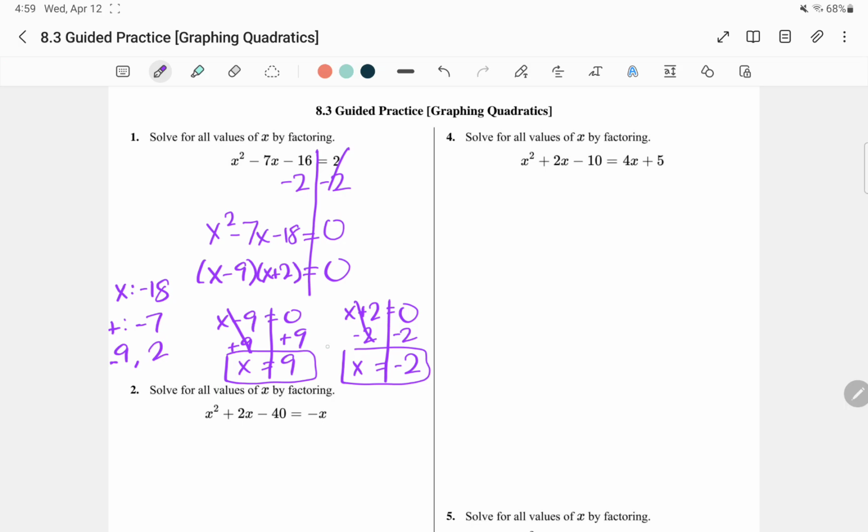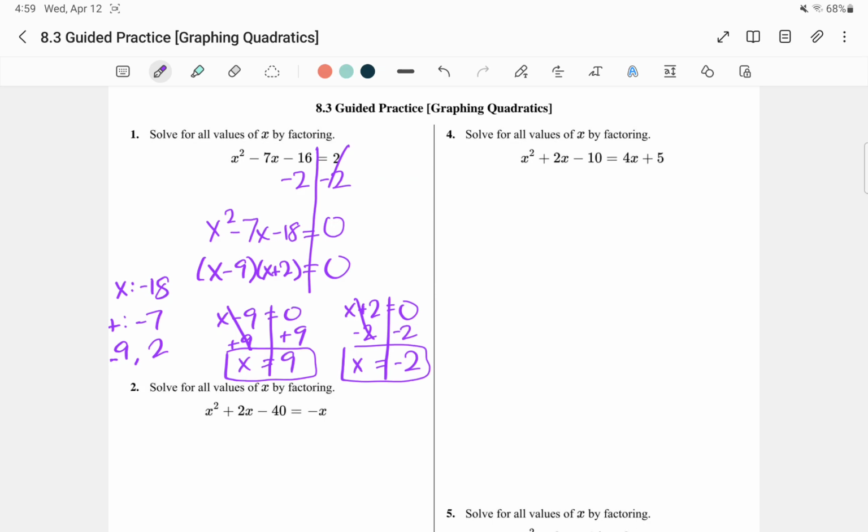If you don't need to write these equations, you can just kind of look at it and see some of us, right? Like x minus 9, it has to be positive 9 to give me 0, right? Or x plus 2, x has to be negative 2 for me to get 0. So if you want to skip this step, you can. But at least show a little bit of work, have your answers boxed, all of that.